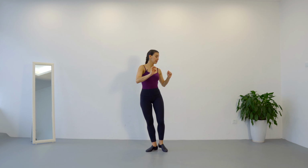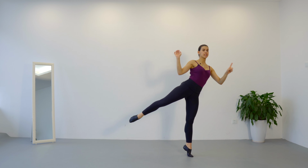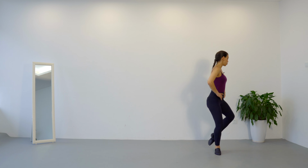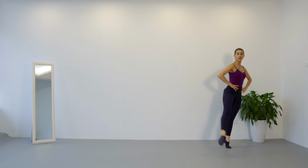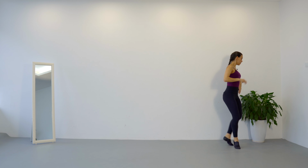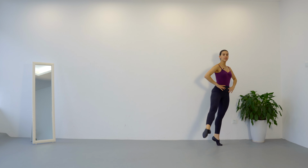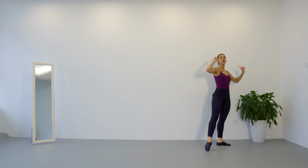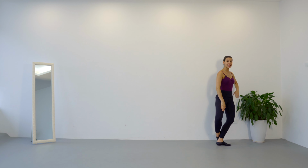Let's continue by taking it from the last chassé arabesque, tombé, left leg on the back, and we are going to do 1, 2, 3, 4, 5, and 1, 2, 3, 4, 5, last time, 1, 2, 3, 4, 5. Now we're going to do tombé with that leg on the back.